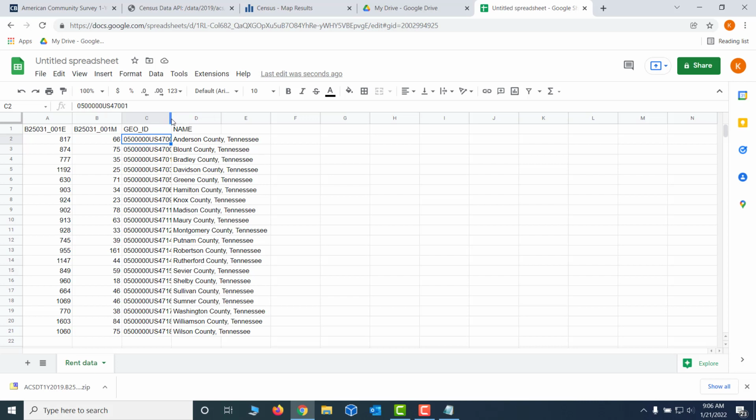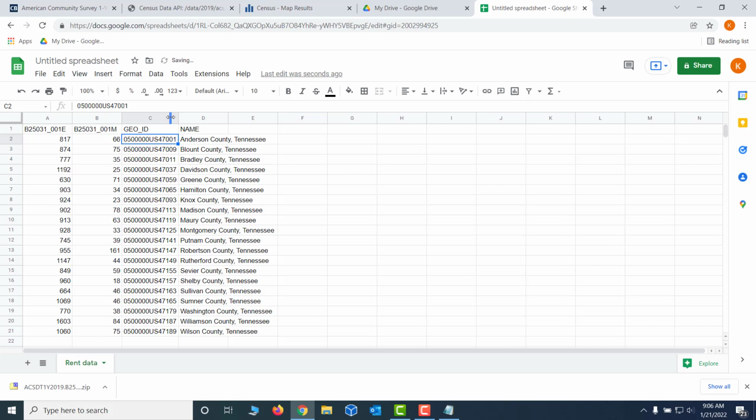In order to make it wide enough, all you have to do is come up here to the border between column C and column D, and notice how when I put my cursor on that border, see how it changes shape? It goes from that arrow to that sort of double-ended arrow. When it turns to a double-ended arrow, you can double-click, and it'll automatically stretch the column out wide enough to accommodate everything that's in it.